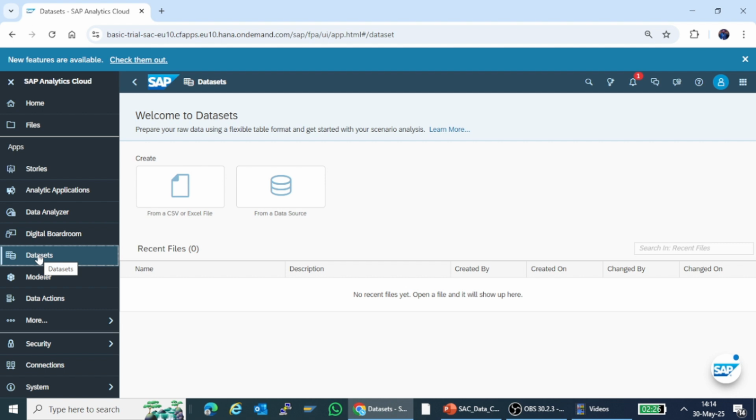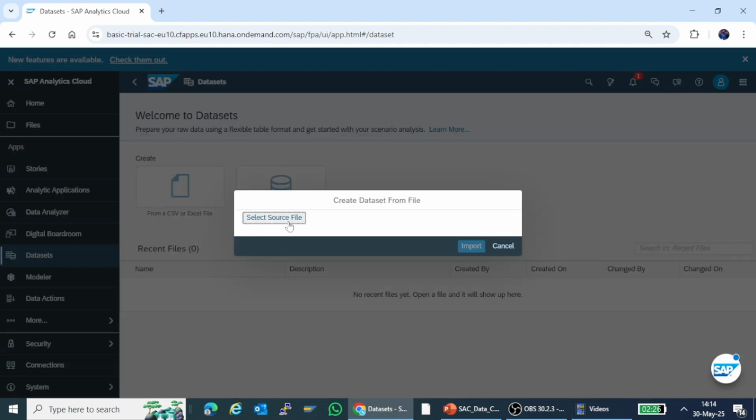Now it's asking whether you want to create a data set from a data source, either S4 HANA or any other source, or by using a CSV or Excel file. Let's first create it from a CSV or Excel file.